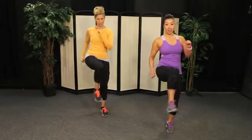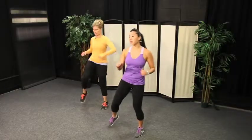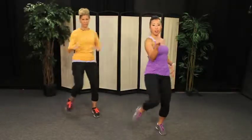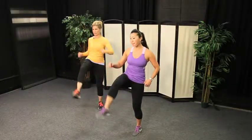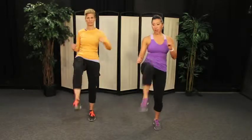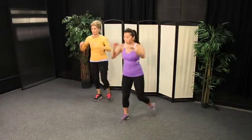Now we're going to make this knee a front kick — kick, tap. If you're getting the hang of your balance or the movement, start off with your kick nice and low. As you get more comfortable, feel free to add a little height to the kick. If you're adding height, I want you to lean back a little bit and engage your core muscles. Now I want you to change the direction of the tap — you're going to tap back, so kick forward and tap back. Your front kick, you're actually striking with the ball of your foot. You can always take your kick a little lower — totally fine.